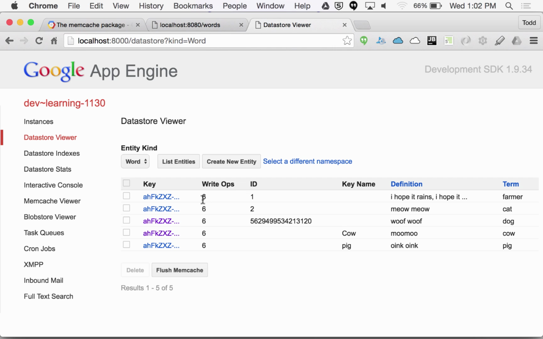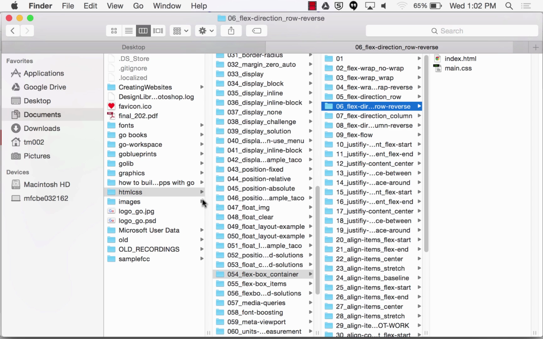When you look and you say this took 6 writes, does that mean 6 seconds? No, I think it's 1 for the putting in, and those other 6 are for updating the search index. So ancestor queries are strongly consistent, but your throughput for how many writes you could have per second sucks. It's 1 per second. So generally stay away from ancestor queries unless you've got something that's not going to be hit fast, not a lot of people. You can query it strongly and get consistent results as much as you want. It's just writing to it that's going to be slow.